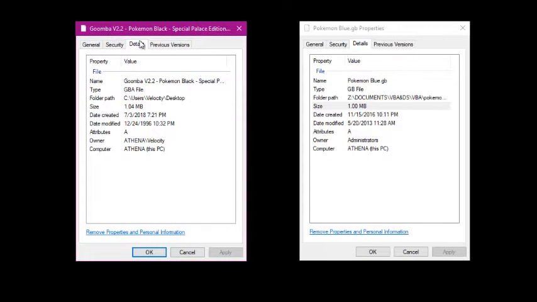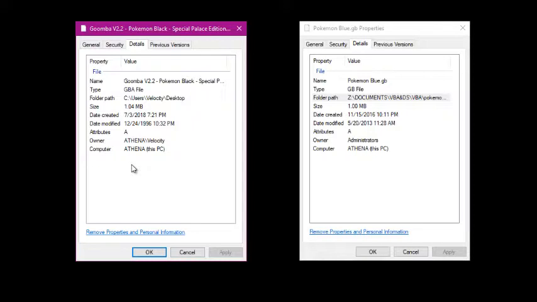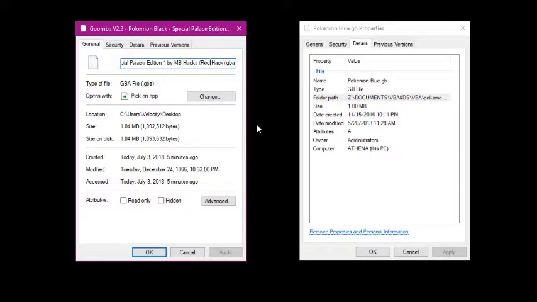So as you notice, between the two copies I've got here, I've got Blue version and then Black version. This is not the DS Black version. This is the Black version that was supposedly the haunted version. If you've never played it, you're not missing much. It's just a Red version hack. It even says in the title, Gooba version 2.2 dash Pokemon Black Special Palace Edition.